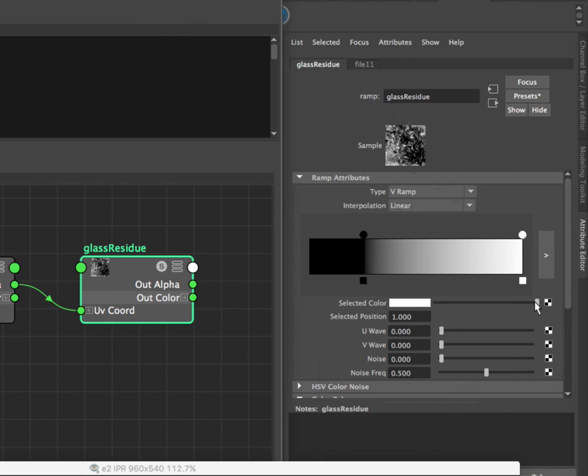On the white, I'm just going to pull down the color, because if I move the white over, see how that's going to make it even more frosted? That's not good. Just going to pull that down to maybe 50% gray. And once you render it, you'll know if it looks good. You can play around with it. I'm just guessing right now, but I think that might be okay.